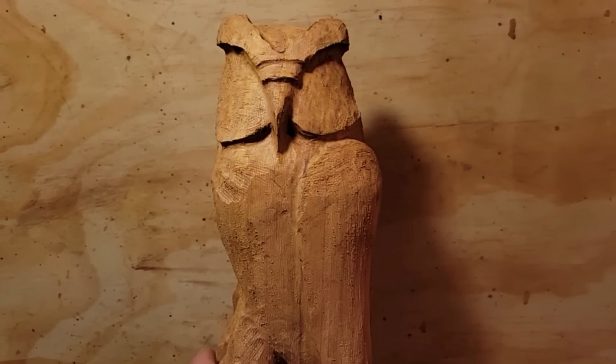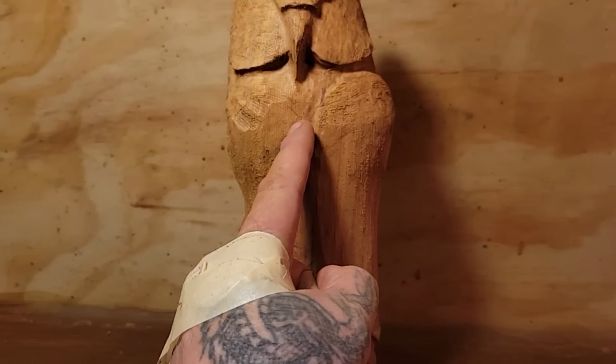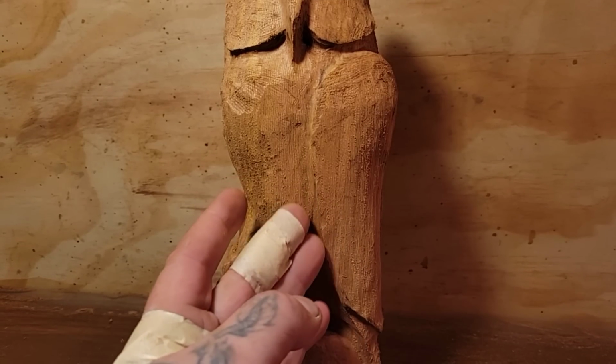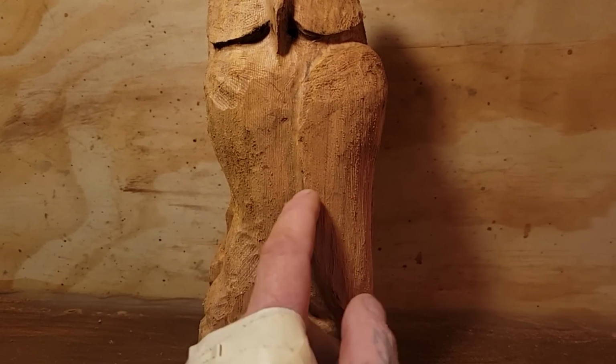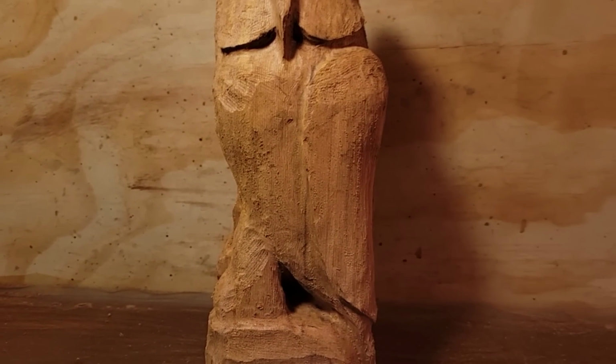So now's the time. Also with this wing, I didn't like this shape. I wish I would have brought it more rounder over here. It's kind of straight here. So I'm just speaking out loud. Because I didn't like that straightness here, I took some wood off here so it gives it a nice curve.